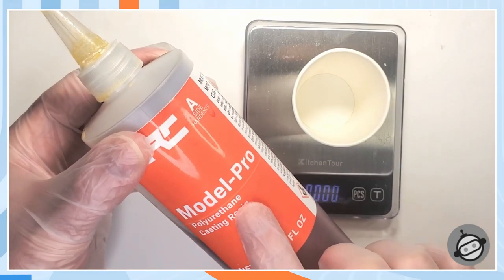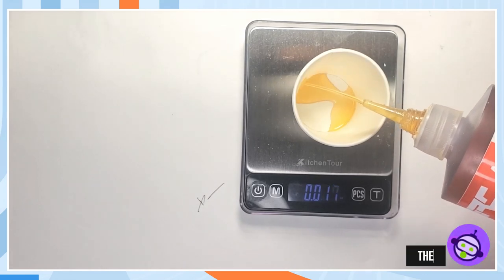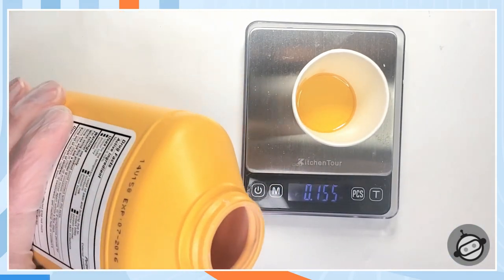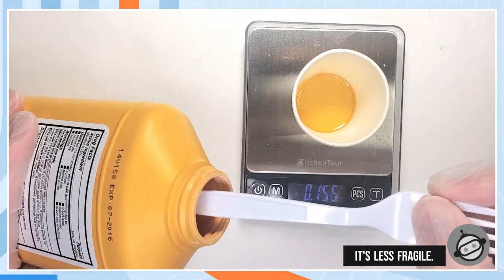Now we'll mix the two-part polyurethane resin together and add a bit of talc powder to strengthen it. The talc makes the resin more resilient. Yep, if a large amount of pressure is exerted on it, it will slowly bend before it breaks. It's less fragile. Exactly.